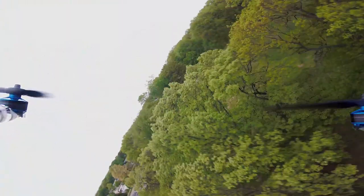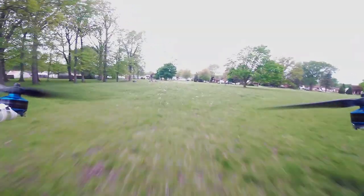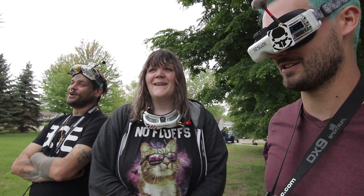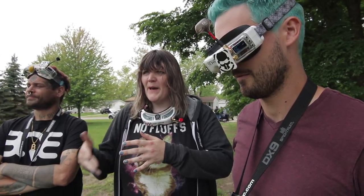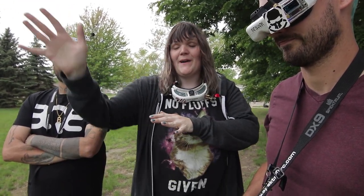I'm gonna split us over the trees. Oh, it looks so cool. Boom. Oh, God. Oh dude, that pull-out is terrifying. I was full throttle to get out of that. That was awful. Okay, yeah, I really see what you're saying. When you put more energy into it, remember you have to back that energy out of it. So as you're putting energy in over the tree and then you're powering down, you have to have even more time to react to that.